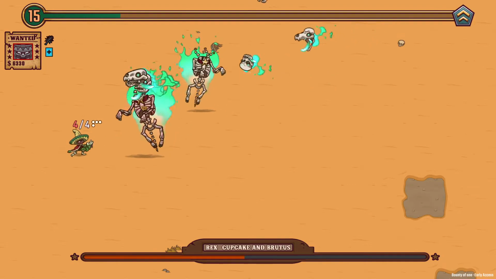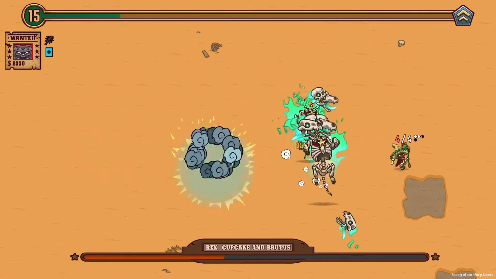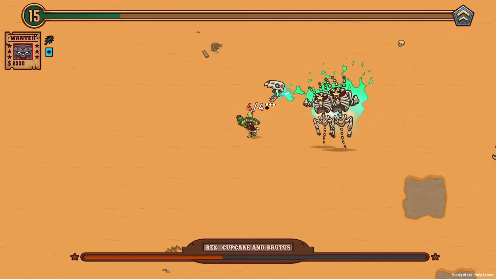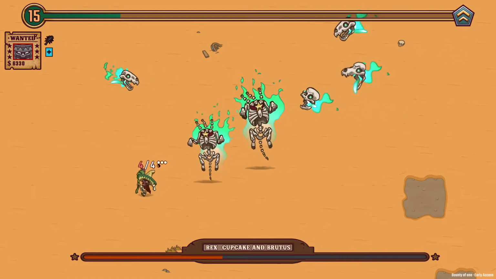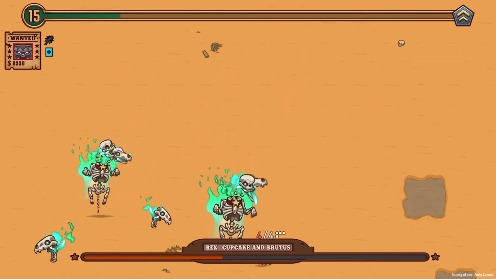We're dealing not a whole lot of damage, but we are dealing damage, is the thing. So I have no doubt that we can win against Rex, Cupcake, and Brutus, unless I do something very stupid.